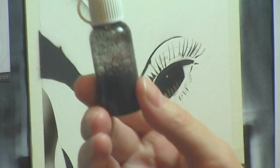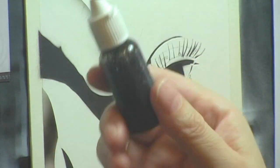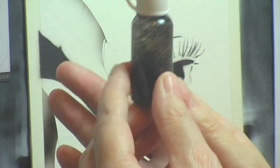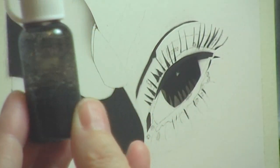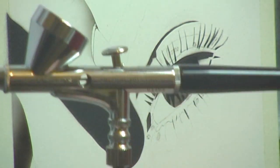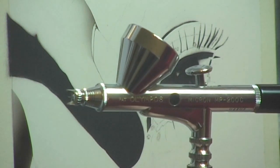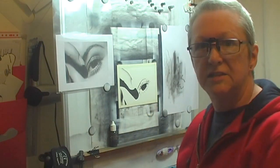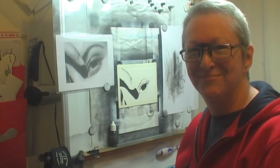Now, the other thing I wanted to mention is to shake these before you actually start to paint, because I don't know if you can see there, but it makes bubbles. You want to give it time to let those bubbles go down before you start using it to paint. I will be using my Olympus MC200C micron, which has a 0.23 needle in it. So that's it. This is my workspace, and the next time I run the tape, hopefully I'll be recording me painting. Okay, take care. Bye.